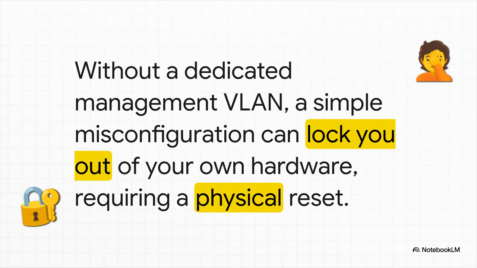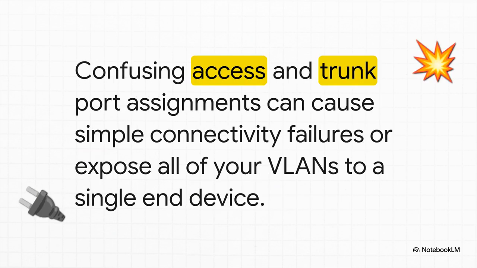And this brings us to mistake number 3, not setting up a dedicated management VLAN. Seriously, this thing is your lifeline. If you accidentally mess up a firewall rule or some other setting and lock yourself out of your own network gear, this separate secure VLAN is your emergency key. It's how you get back in and fix what you broke. Don't skip this.